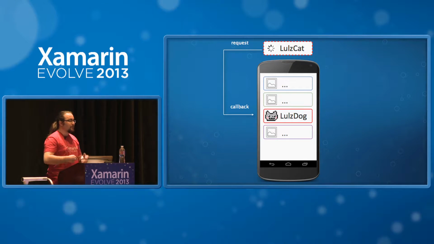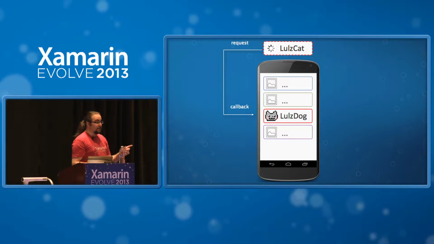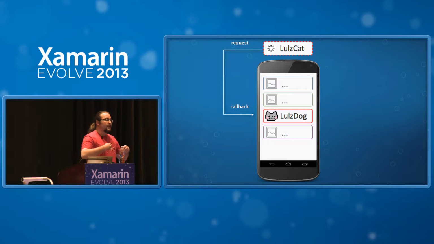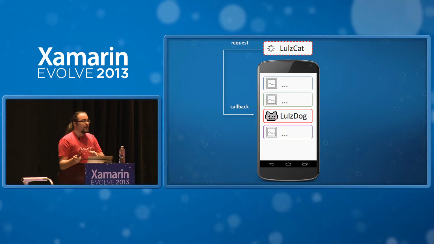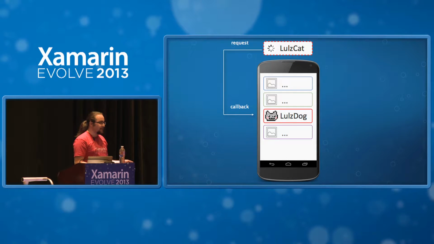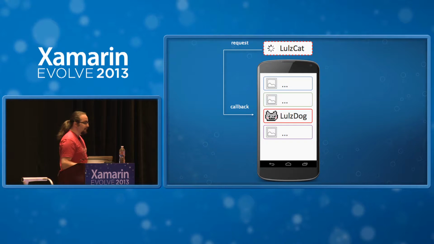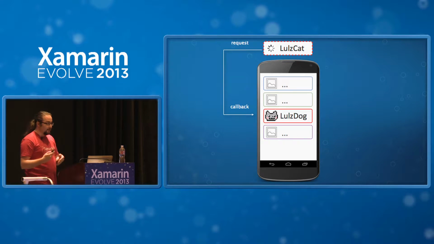But generally, you want to do some other processing on the side. In my case, I want, for instance, to download the avatar picture of each user. That's processing I have to do in addition to the normal list view loading. But I don't want to wait until I load every avatar before displaying something to the user. So I first display the text, and then I try to fetch the avatar of the user.